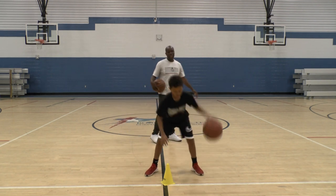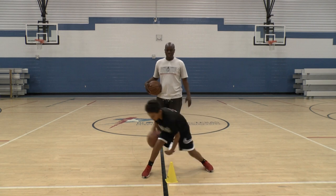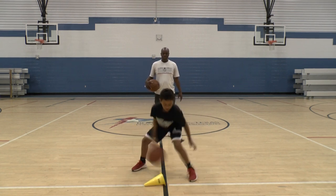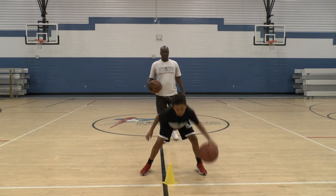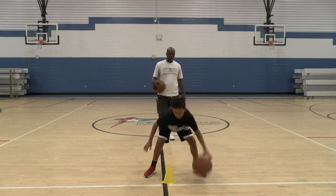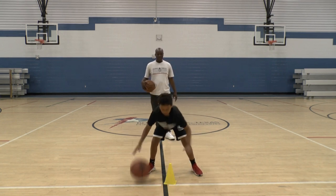Let's go two dribbles after you put it down. Two dribbles after you put it down. One, two, good. One, two, good. One, two, good. Good.